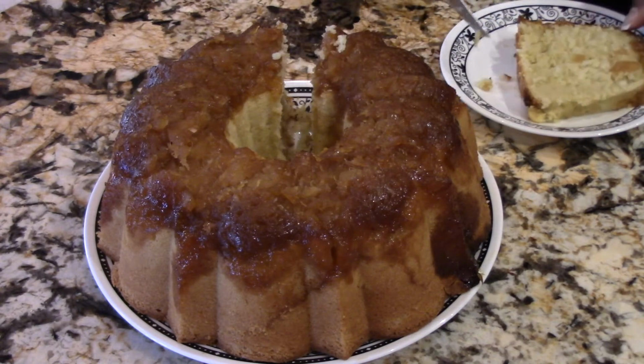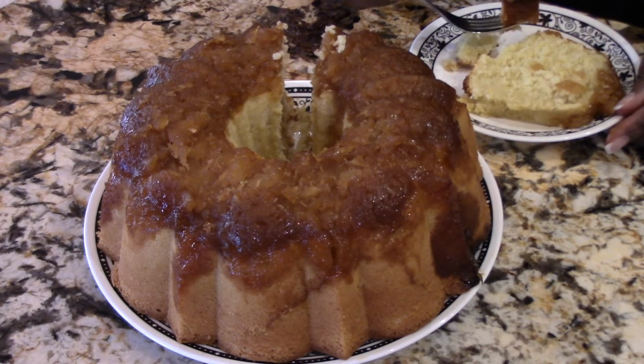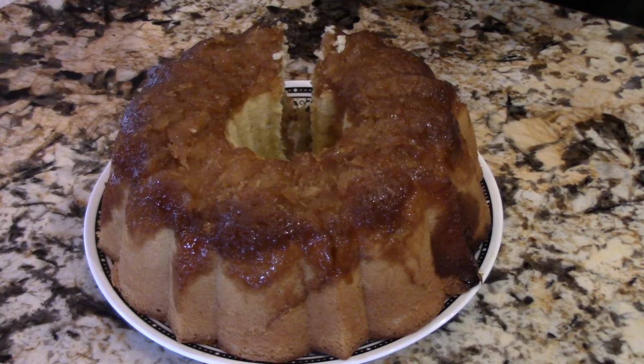Okay, it looks crumbly, and it has coconut inside. And I'm going to take a piece. I couldn't help it. This is what it looks like. It tastes good. Tastes like coconut, pineapples, and it's nice and moist. And I like it. Reminds me of a pineapple upside down cake, and with coconut, which is really good to me. I keep eating this. I won't eat my dinner. It's good though, really good.